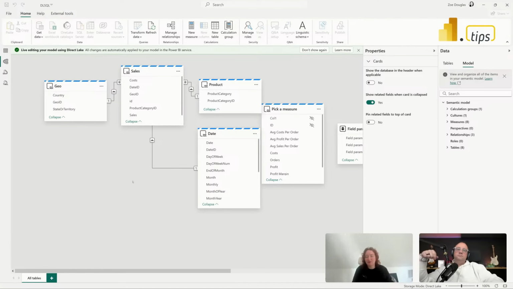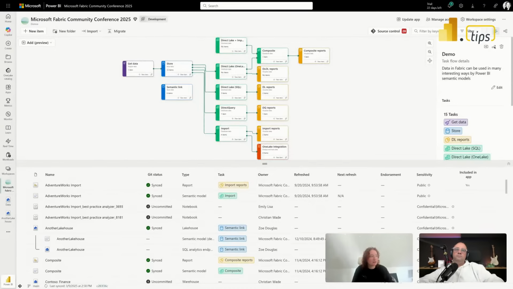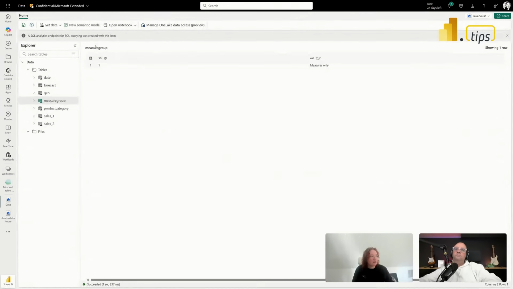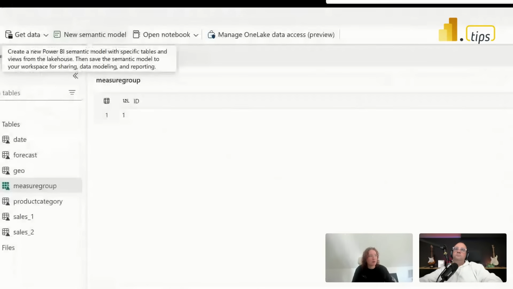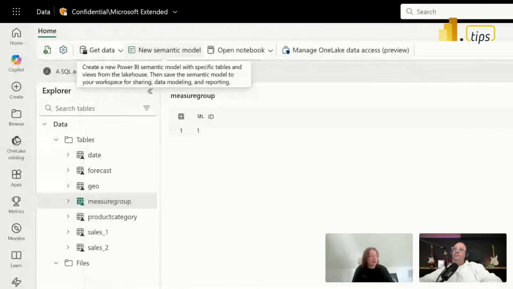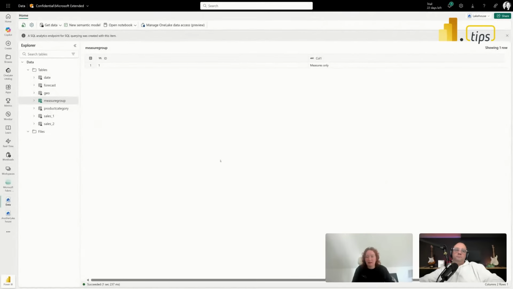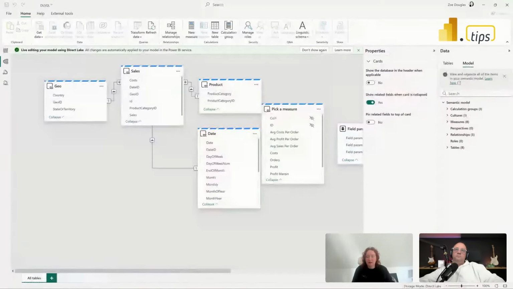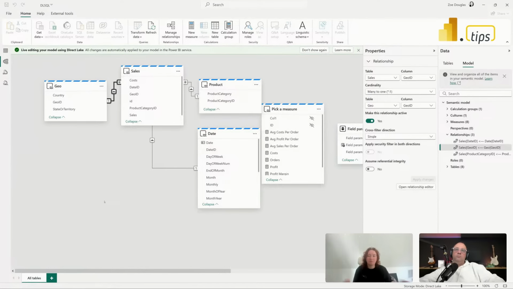But what we didn't have before until last at FabCon is the way to create these. So the way I created this one is I went to the lake house, and let me see if I can pull up the lake house here, right? So if I went to my lake house here, you would click that new semantic model button up here, right? So you can see we have that new semantic model. So that's how you create them now, or you can still create those. And then here I'm in there and I can do my relationships and all that kind of stuff.